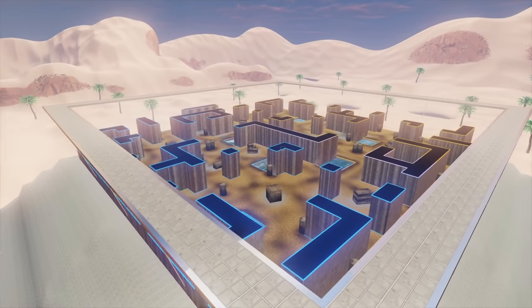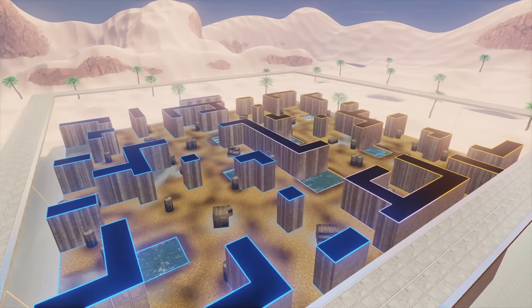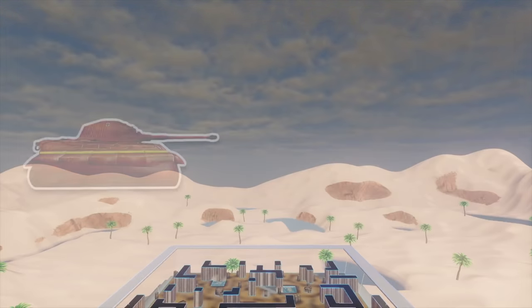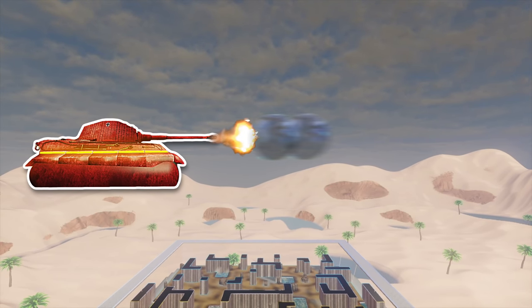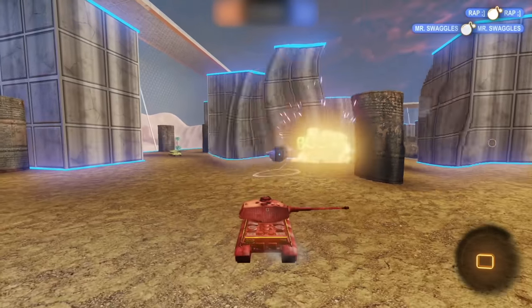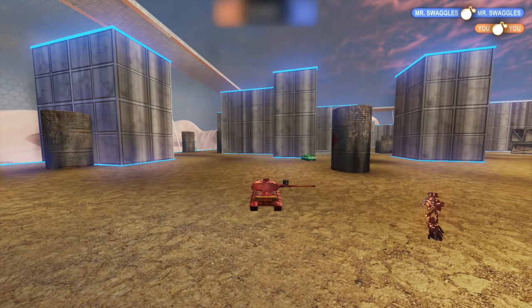Ever since I started creating custom content for Rocket League about 3 years ago, I've wanted to make a battle map that is more than just cars demoing each other. For instance, what if we could actually play as tanks and shoot each other with Rocket League balls? Well, that's exactly what we've done here today. Let's get right into it.